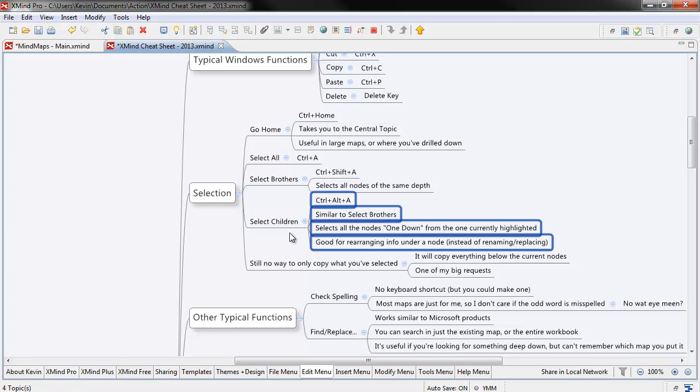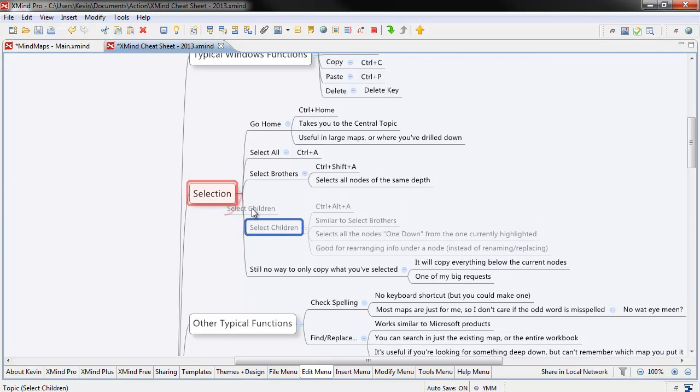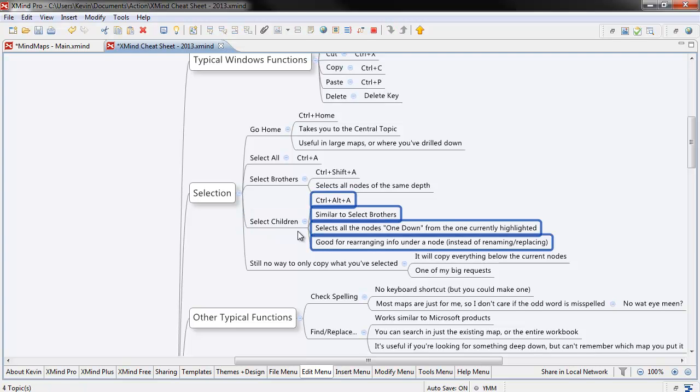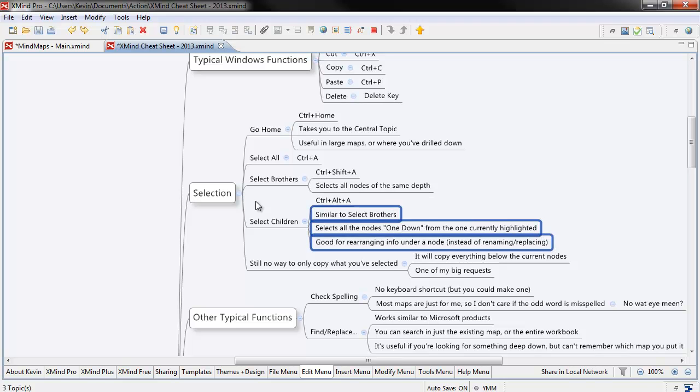I think it's really handy if you're going to be rearranging things. As opposed to taking this and dragging it somewhere else and then renaming it, you can just say, okay, I want to take most of the information out of here. I want to take all this. Oh, I want to leave this. So by holding down the control key, I can deselect things. And then I can either cut this out and paste it somewhere else, or I can move it or do whatever I need to do. It's just one more tool as a power user that you might want to consider when you're using XMind.